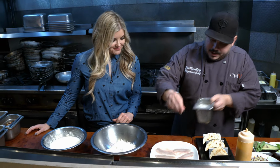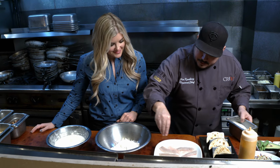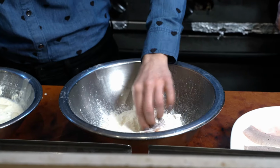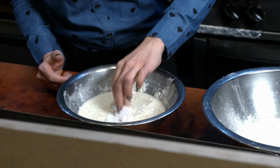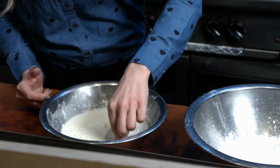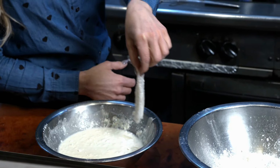So we've got a little house seasoning, a little seasoned salt there. You're gonna hit little fillets, make them tasty. And then look how light we're gonna just kind of dip those in there. It's very light. And this is tempura batter as well. That is the dredge, yep. The tempura batter. We're dredging in there. Shake off the excess. We're gonna go right into the oil.